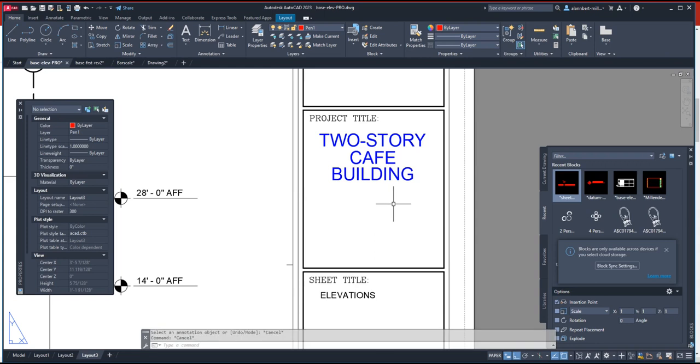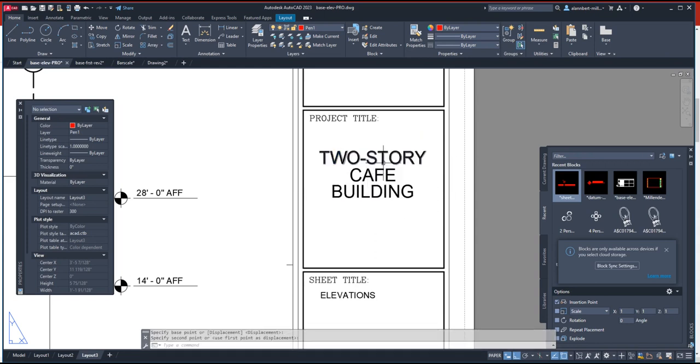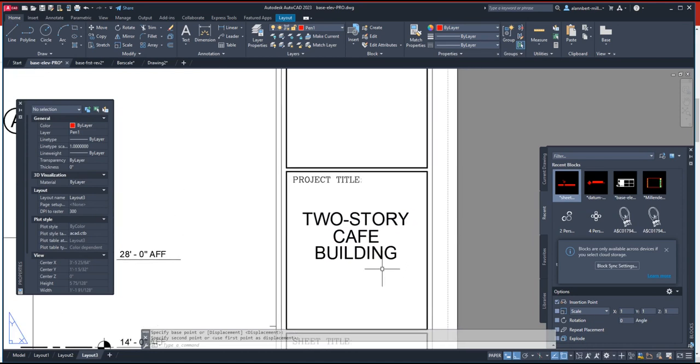Okay, I forgot the word new, so I'm gonna bring this down here, and I will copy this, then bring it up, and put in the word new. So we're explicit. This is a new building.